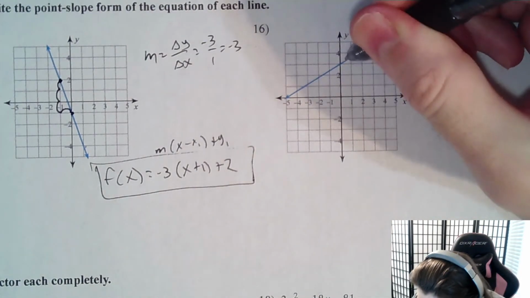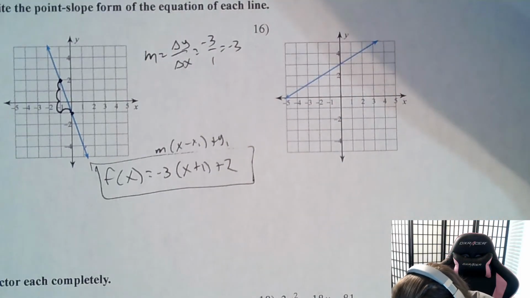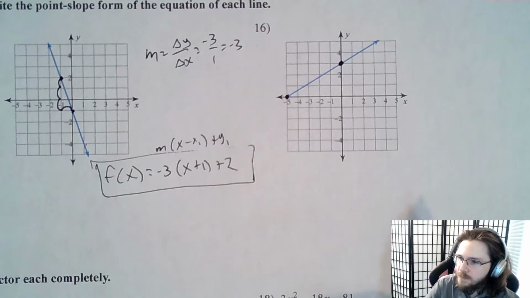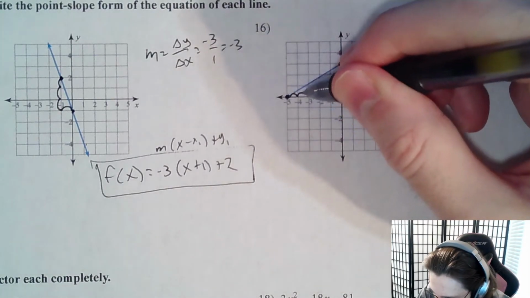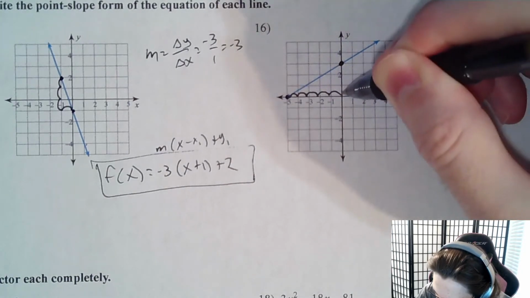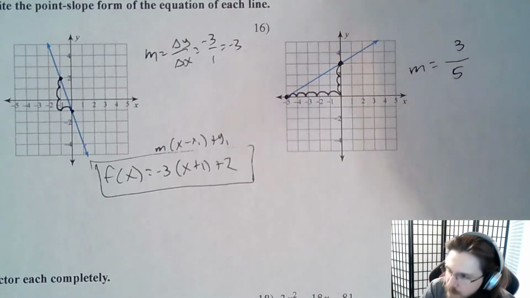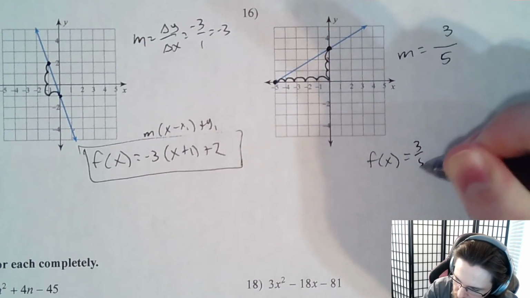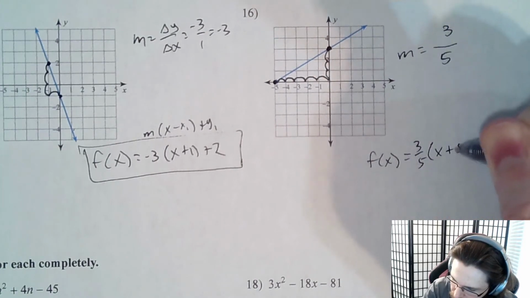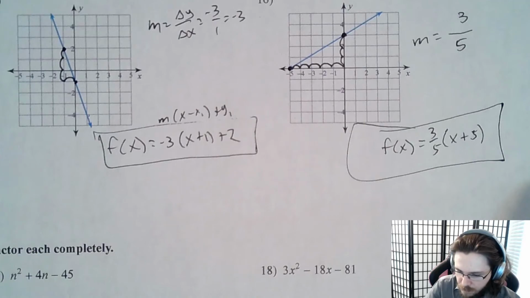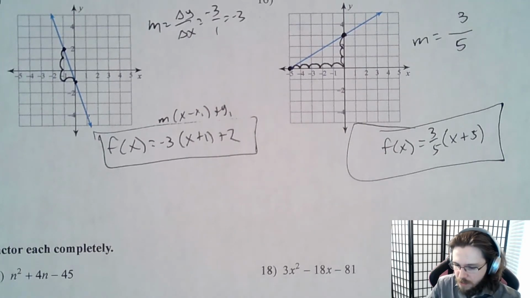So on number 16, I'm going to choose... Ooh, this one's harder to find some dots that actually work. How about this one there and this one there? Okay. So over here, it looks like I'm going 1, 2, 3, 4, 5, right? So we have a 5 on the bottom here and a 1, 2, 3 up. So our equation f of x equals 3 over 5 multiplied by x plus 5, and then again plus 0 on the outside that I do not need to write. We're almost done, guys. Powering through right to the end.